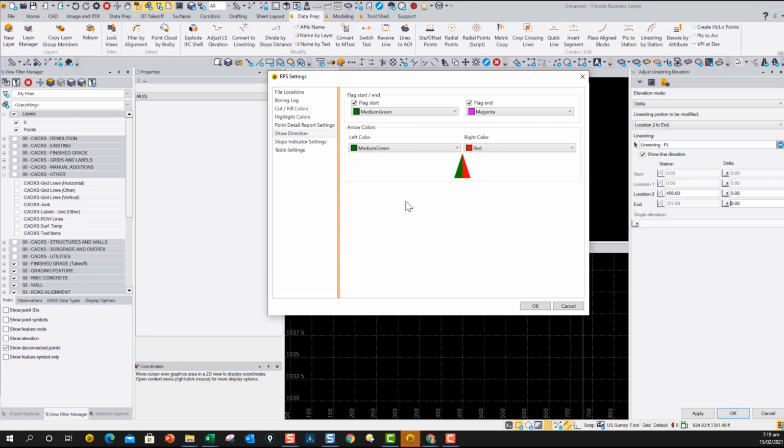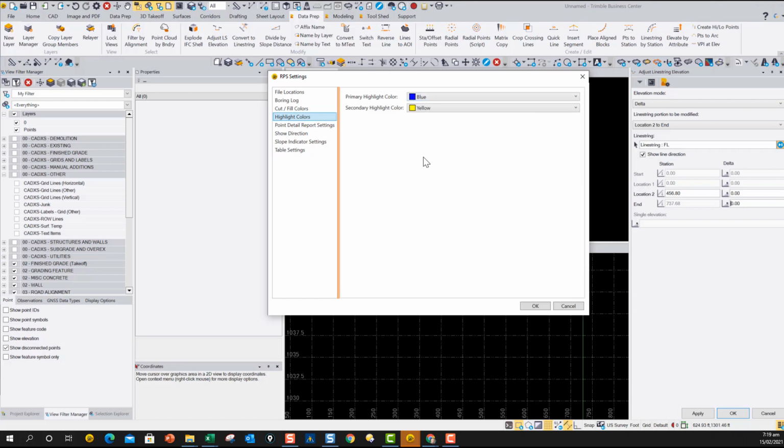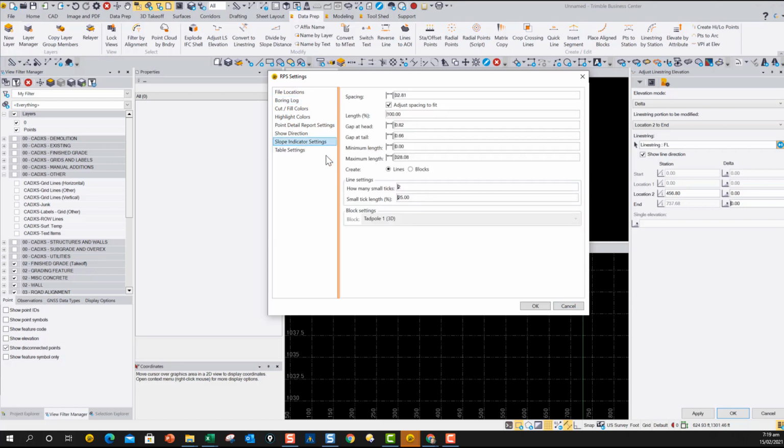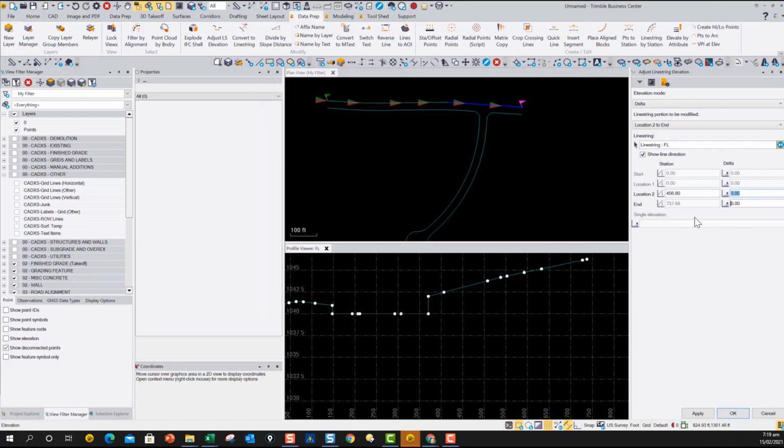RPS settings are now centralized, and the show direction settings are here, and the highlight color settings are here. So we can change this to whatever color we want to make it stand out against what I'm using as my default selection colors. And if commands have their own specific functions like the boring logs or the slope direction or slope indicators, then all these things will basically have their own settings, and they'll all appear in this one dialog. But when you press the RPS settings button, if there's a specific dialog for the command, then the RPS settings will open up the settings for that command as a priority. These other ones like show line direction and line color, they're in a lot of commands, and so they would be secondary to the main command settings dialog.